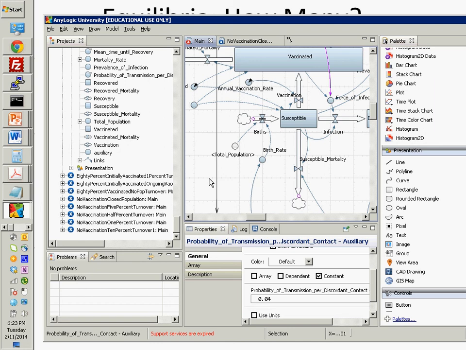Okay. But for next time, I'm also going to ask you to try your hand at something different. I'm going to ask you to try your hand at following a little exercise, building up a simple agent-based model that's going to simulate infection spread. Okay? And we're going to compare some aspects of the behavior of these sorts of models in coming classes. Okay? Very good. So thanks very much.